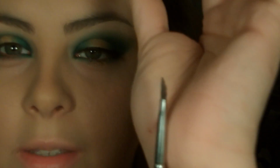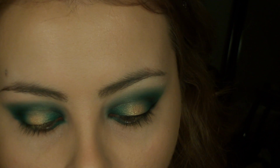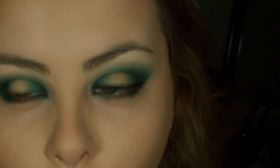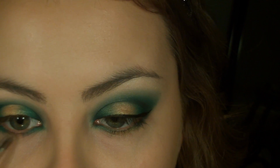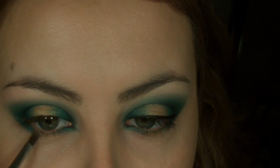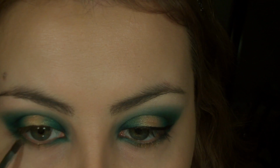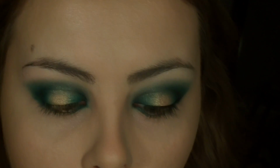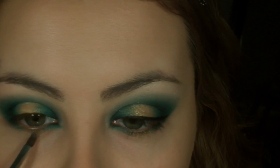I'm going to take a small detail brush. It's actually like a concealer brush, and this shimmery orangey colour that we used on the middle of the lid, and I'm just going to concentrate that on the lower part of the lower lash line. I'm just going to take that on the middle portion of the lower lash line, just pack it on really. I'm just pressing it on and then just pressing from side to side, and it's kind of blending with the green as well.